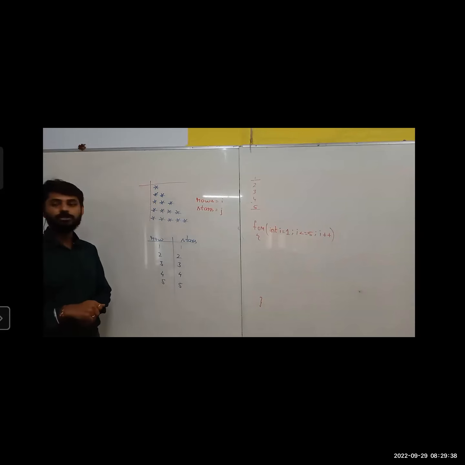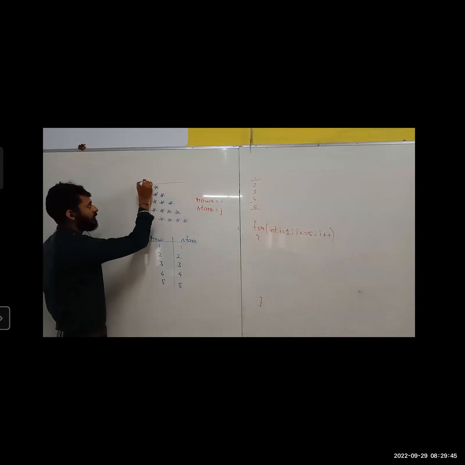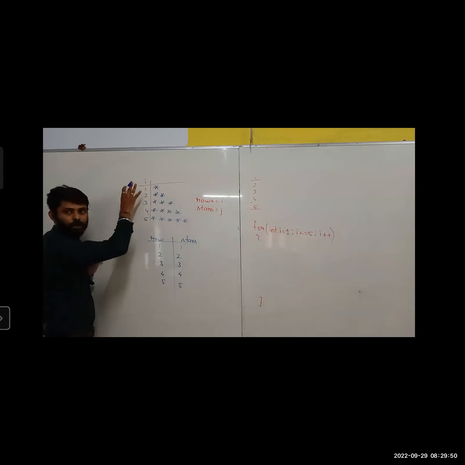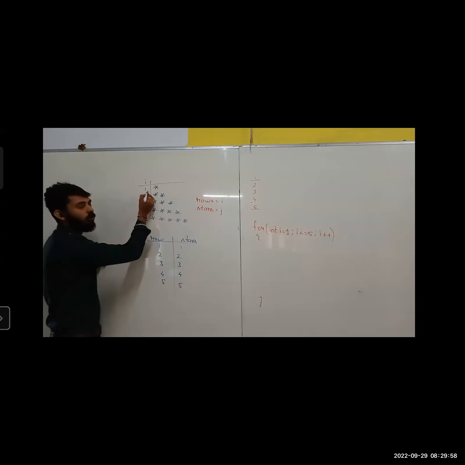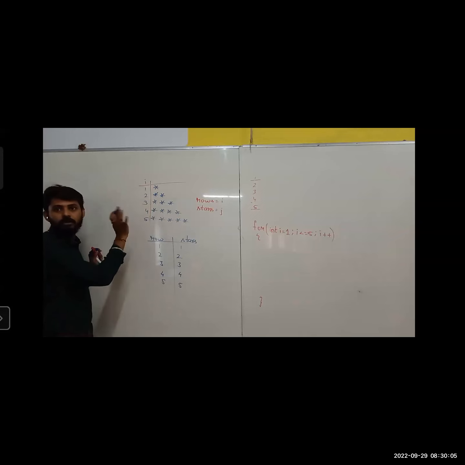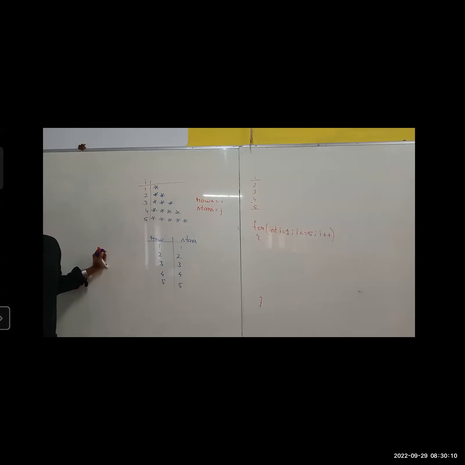Okay. Next, what should I do, sir? Simple thing. Now you have done this much, which means here you have assigned the numbers. For your understanding, it will not be like this in reality, but for your understanding, it is like this. It depends on the number of times it should work. It does not depend on the row number. In the computer, there is nothing called a row number that will be assigned. Do you think something like this will be assigned? No. This is for your understanding, meaning how many times the iterations will work. Getting my point?